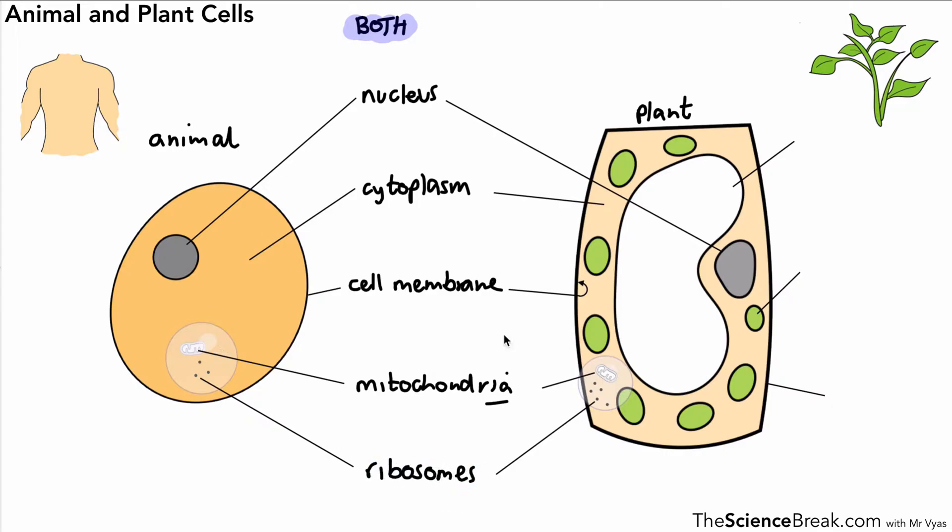The small dots are called ribosomes. If we were to look at a mitochondria, we could enlarge it to see what it looks like—that's a fairly typical shape. The important thing about the mitochondria and ribosomes is that they are very, very tiny. You wouldn't be able to see those using a microscope in school. You'd need a special type of microscope called an electron microscope.